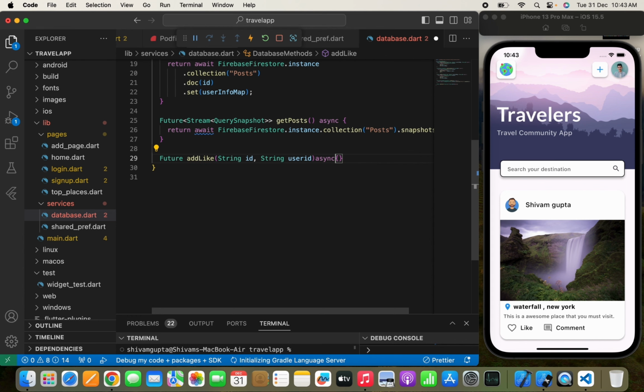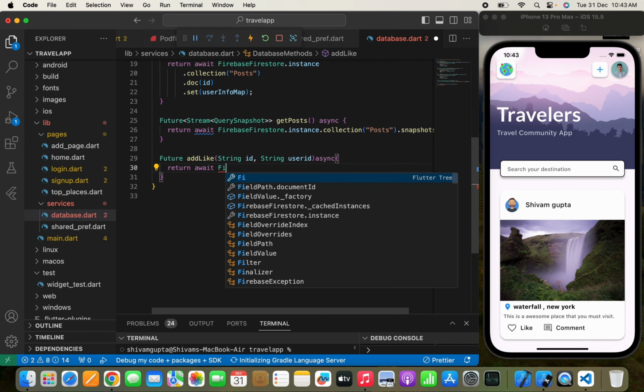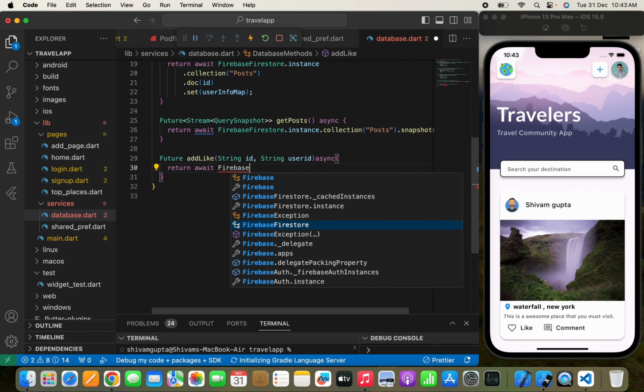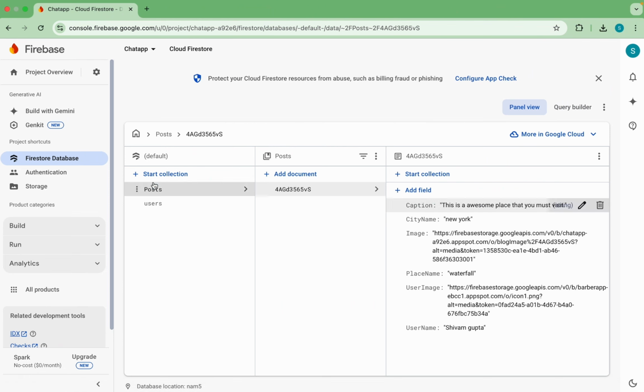Yeah, so I'll just write async, and here we just need to write return await, and we need to write FirebaseFirestore.instance.collection, and here I need to pass a collection name which is post.